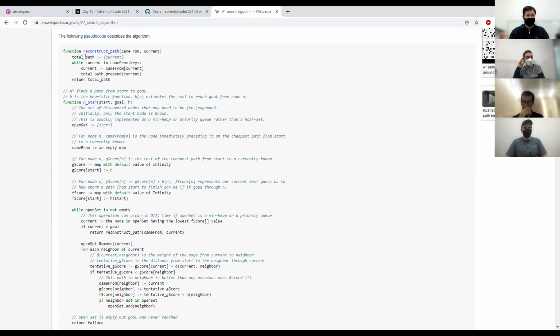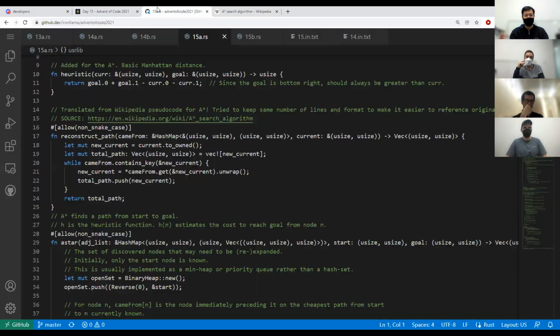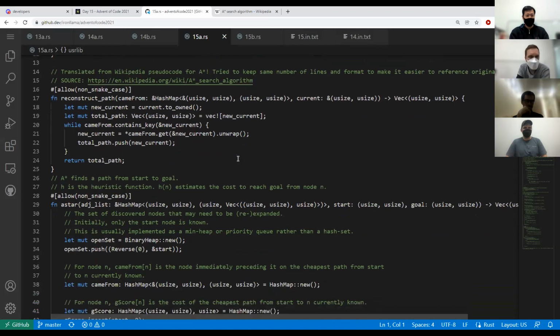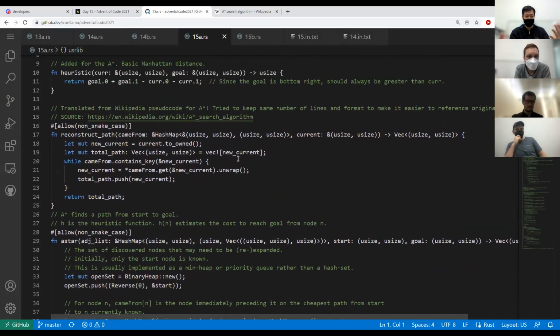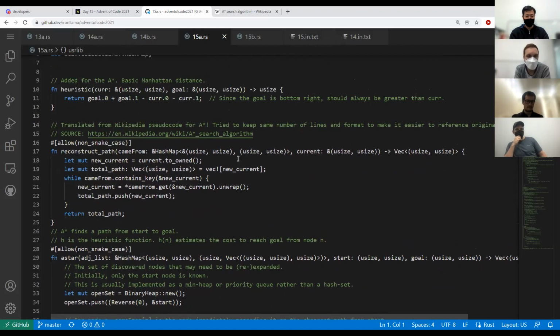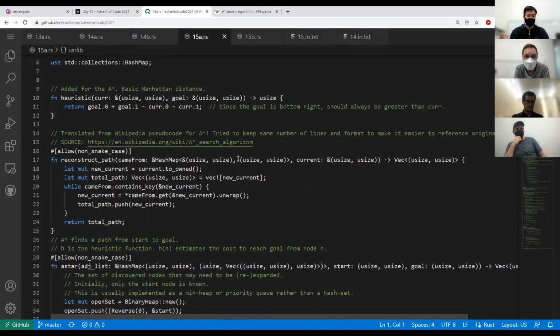I don't know. Anyways, I just copy pasted it, and then I translated it into Rust. I tried to keep as much of the original structure as possible, keeping line fidelity so you guys can see how the translation went into the Rust equivalent. I'll leave this up here, or you can see it on my GitHub, with the comments and everything so you can see how the translation went. That might be kind of interesting, or fun, for you guys to see.